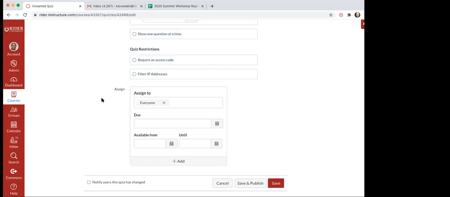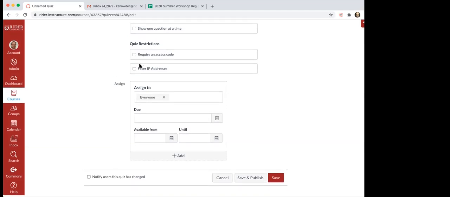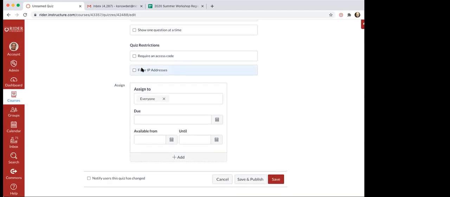Okay. There might be some specific situations where you can use the options available in the quiz restrictions section. So for example, if you have students who are taking a quiz from a specific computer lab on campus, you can filter by IP address so that only students accessing from that particular IP address are able to access the exam.